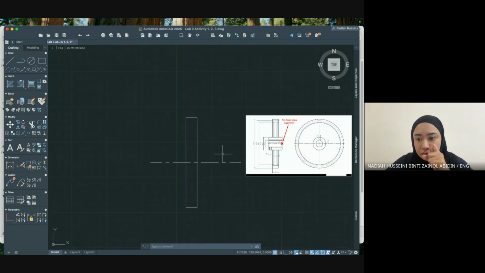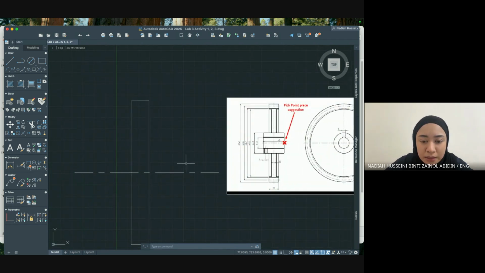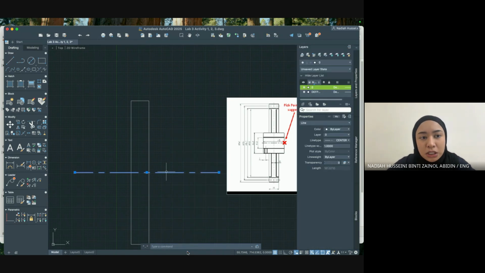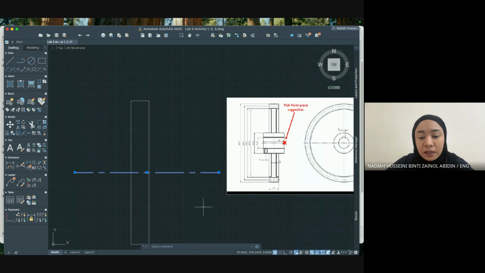Okay. So now I'm going to teach you something new. It's about changing the color as well as the layer. So I am selecting center line and I am clicking properties. What we did just now was to change the line to become center. And we understand what it means when we do a center line. It means that this structure is actually a cylinder or like a circle structure. But it is from the side, so that is why it looks like a rectangle.